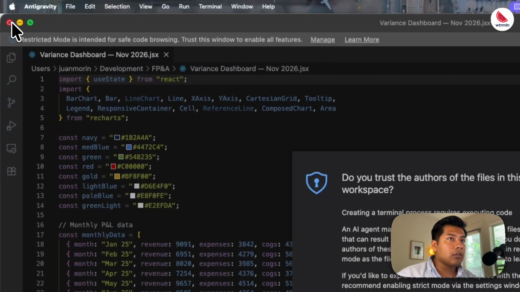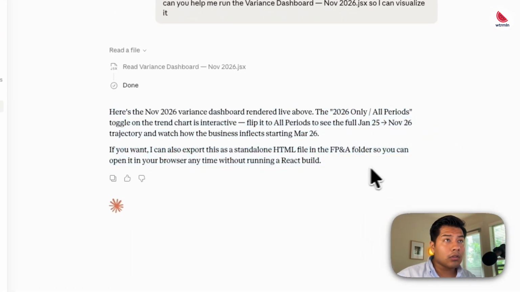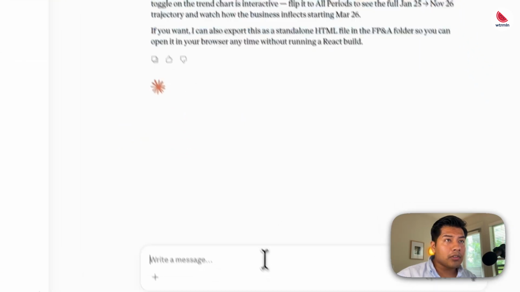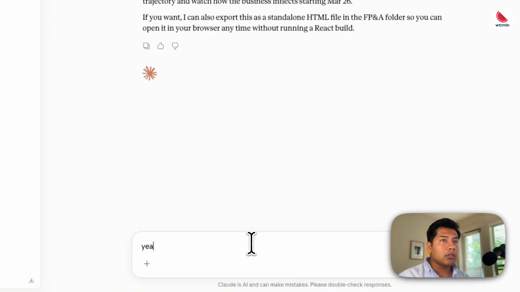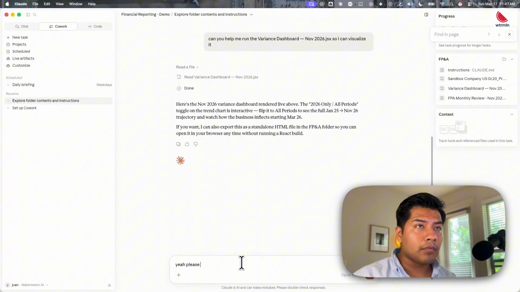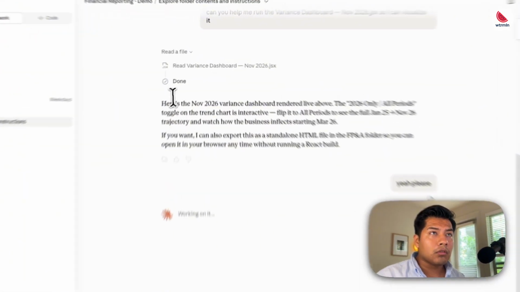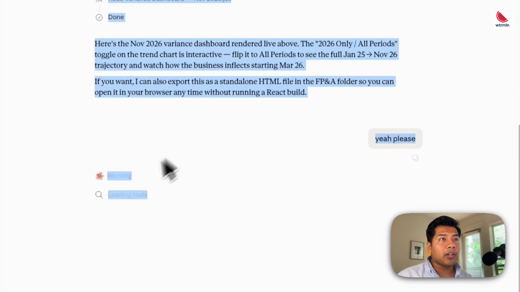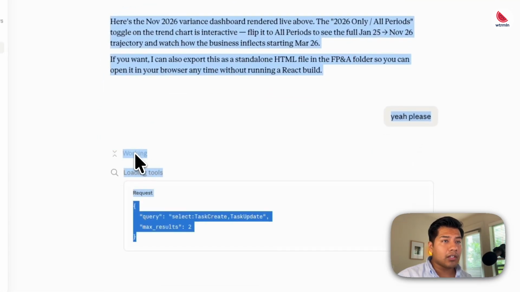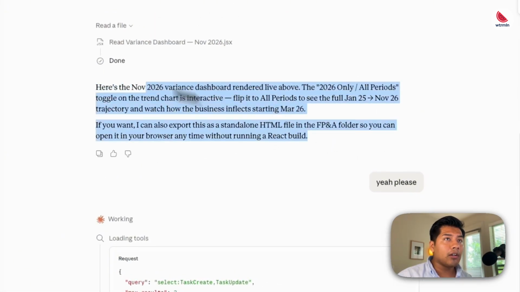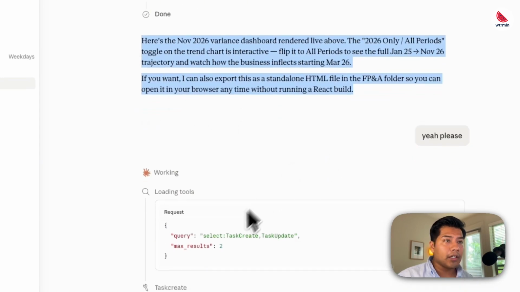Try to flip it to all periods if you want to export this. Because basically we want an HTML file that we can actually visualize from our JavaScript file.